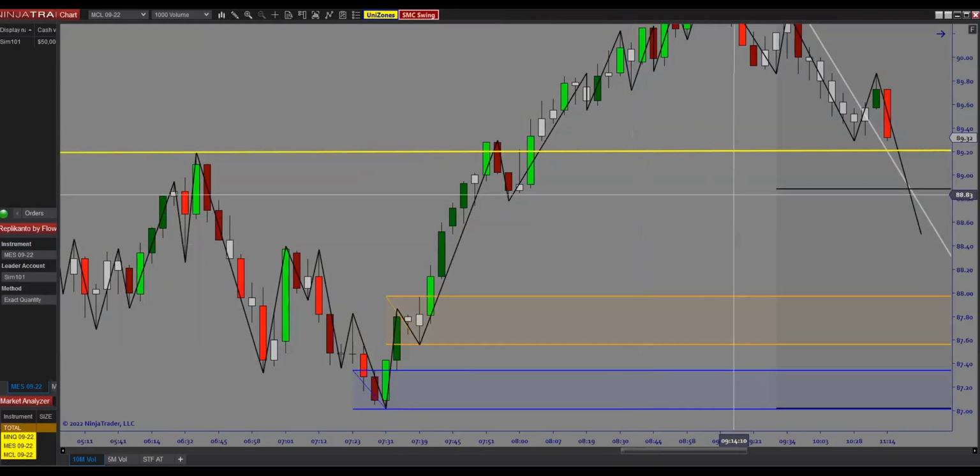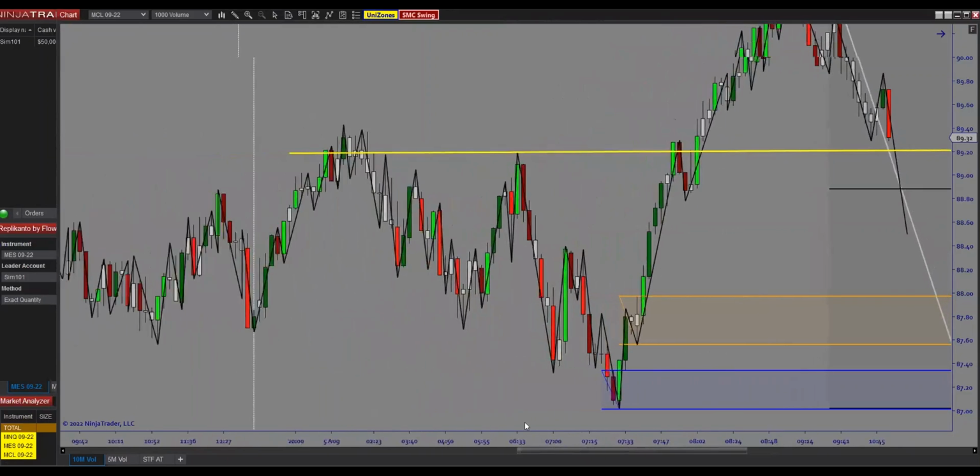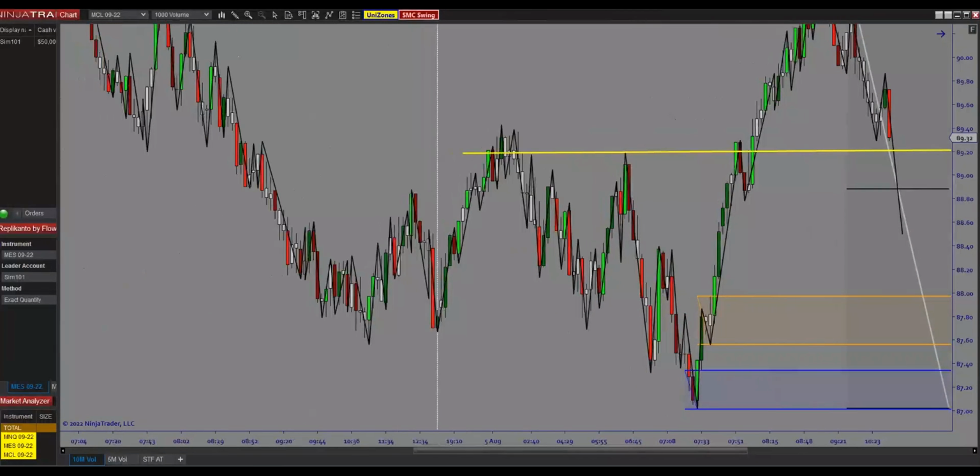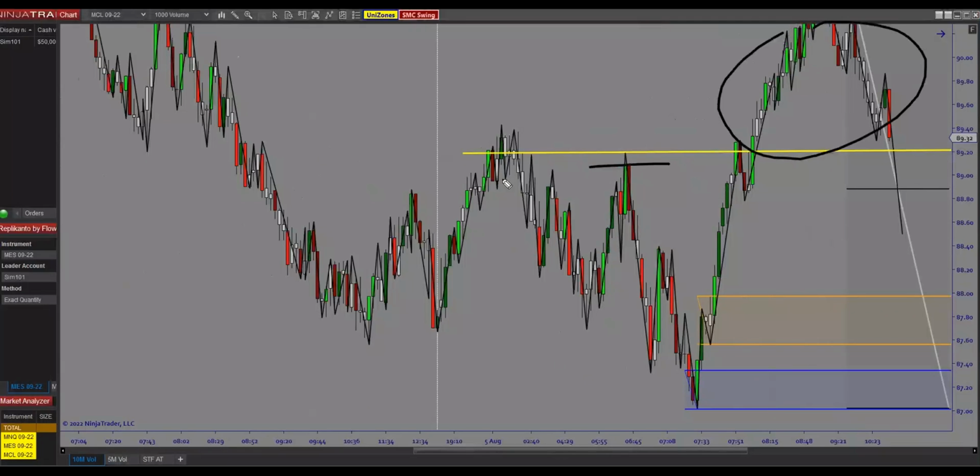Now, why am I sharing this with you? Because the purpose of the software is to tell you where to get in. But isn't there a whole lot of other zones up here and over here? Isn't that the problem? Most traders don't know how to drive the Porsche. And as a day trader, most people are getting crushed, taking the wrong locations, fading reversals. They're on the wrong side of the trend sometimes.